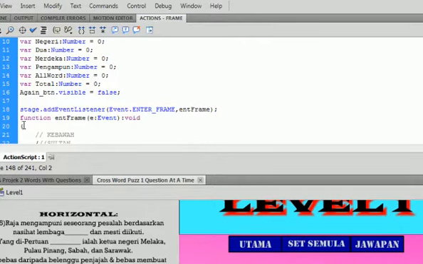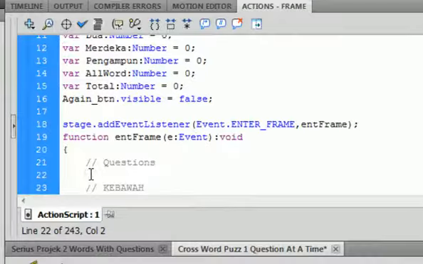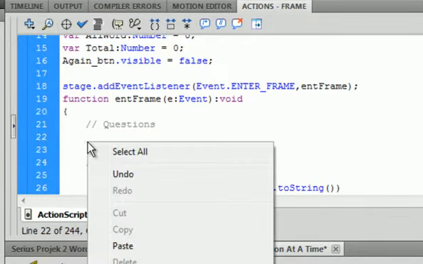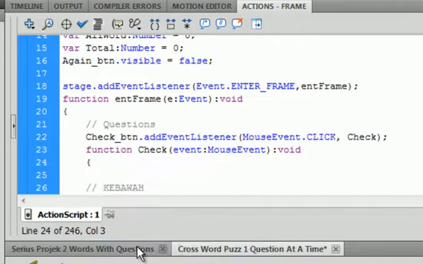After this curly bracket, enter. Comment slash slash, QUESTIONS, enter, enter. Two enters, and right click, paste.